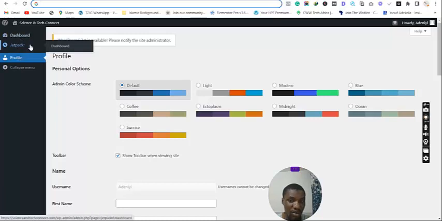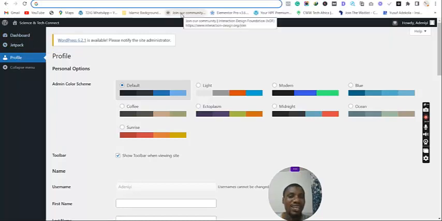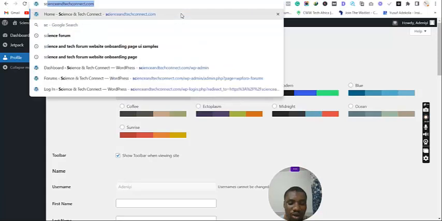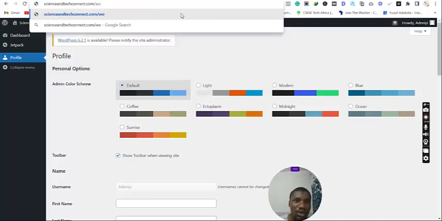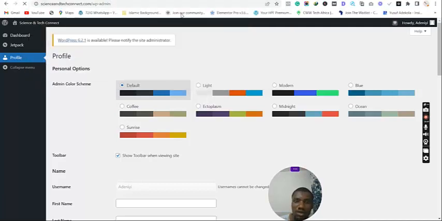Same way you access is the same way you access the backend as an admin that wants to edit something, that wants to manage the website, that wants to post blog posts, that wants to moderate the activities of the forum, that wants to do some designing of pages and all that. So what are you going to do? scienceandtechconnect.com/wp-admin.